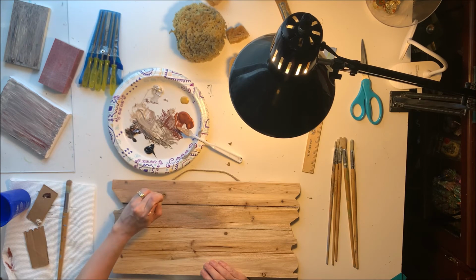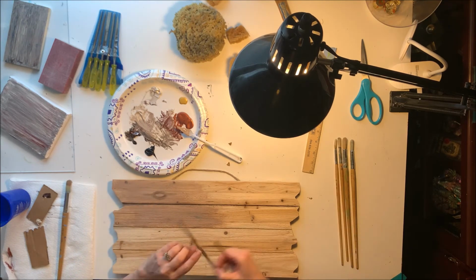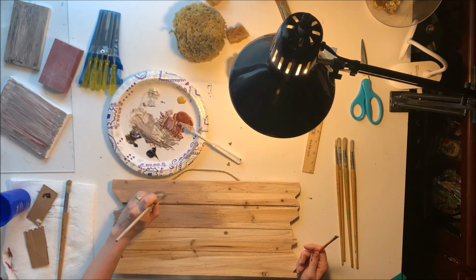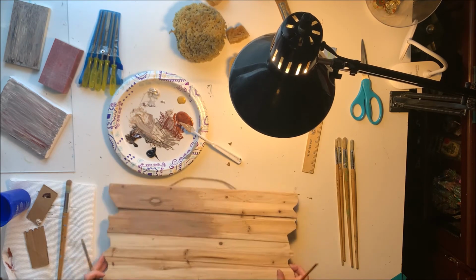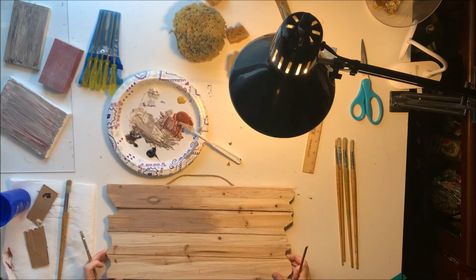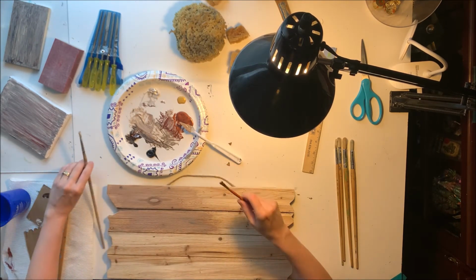So you just put a subtle shadow around. I'm pretending this is a raised leaf. It's going to look like a knot in the wood. That's okay. Make it look like a knot in the wood. And then I'm going to put a little bit of a highlight color in the middle, so I'm going to take some of my iridescent white. Put that in there. And you see how the contrast, it's the contrast that you want to see. By contrasting darks with lights, you're going to get the illusion of depth. So instantly it looks like I have a nice little knot in my wood, even though there isn't one there.